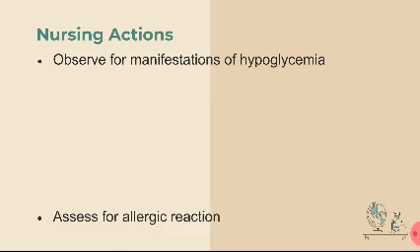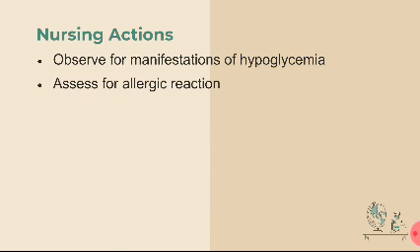Next is to assess for allergic reactions. It is a basic rule in nursing that before administering a medication to your patient, you should check or ask if the patient is allergic to the drug or has certain allergic reactions. This might cause anaphylaxis, which is a life-threatening condition that affects multiple body systems.